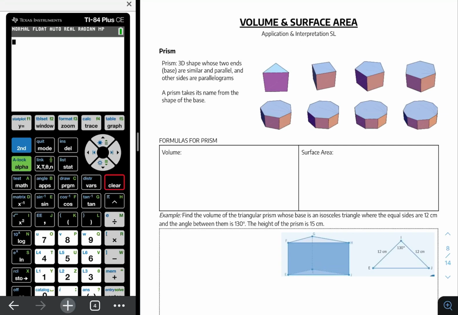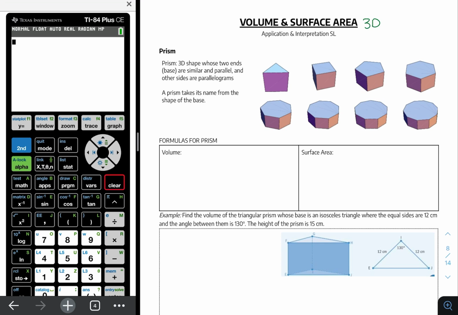In this video, we're going to talk about volume and surface area of three-dimensional shapes. In the IB, there are 5 three-dimensional shapes that we're going to be focusing on: prism, pyramid, cylinder, cone, and sphere. It is expected in the IB to know what those shapes look like by just saying, here is a pyramid, right? So we're going to go through all of these shapes, and we're going to also talk about all the formulas that are in the formula booklet and those that are not in the formula booklet in order to answer questions about volume and surface area.